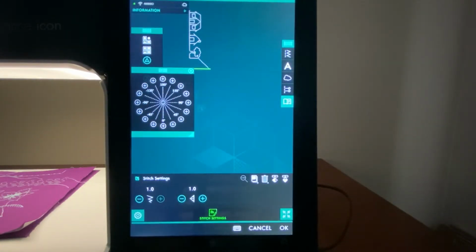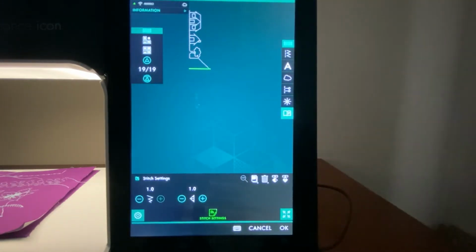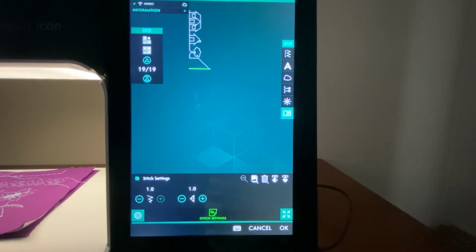I find I don't actually use this feature. I mainly just want to do straight borders, but it's there, so I wanted to talk about it. So that is what that guy is there. So those are all of our controls and how we use the sequence creator on the PFAFF. So now we are going to go over and work in Stitch Creator.